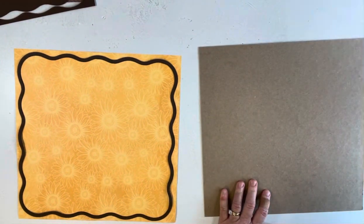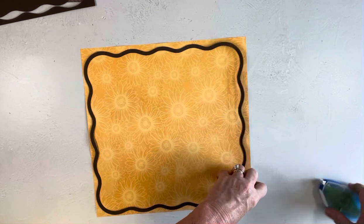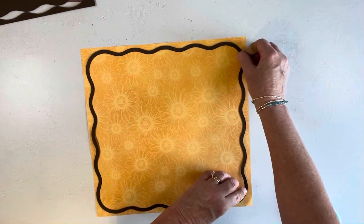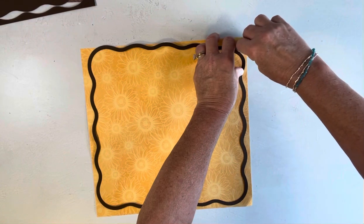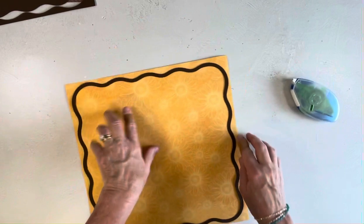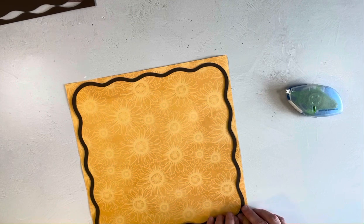Grab my tape runner. I don't need that. Sorry about that. Now, I'm just going to put a little tape runner there, just a little dab. Little dab at this corner. And I'll go back and fill in with some tape runner on the edges. It's good. Just kind of make sure it's still placed right.